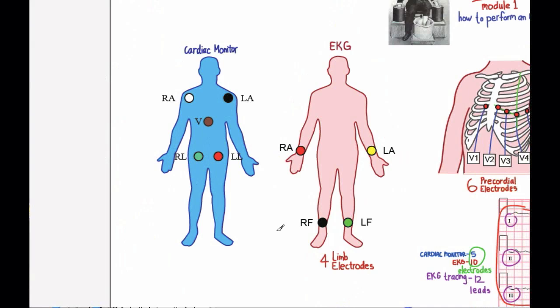There are four limb electrodes. There's the right arm and the left arm, right leg and left leg. The right arm electrode goes on the right arm, avoiding any thick muscle. The left arm one goes in about the same position except on the left arm. The left leg goes just lateral to the calf muscle. And the right leg goes lateral to the calf muscle on the right leg. These are the four limb electrodes.